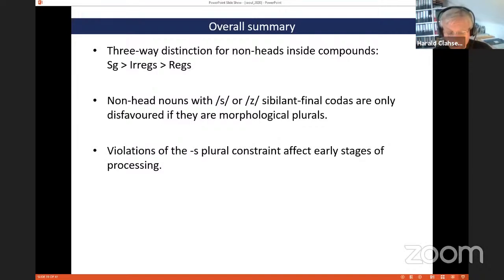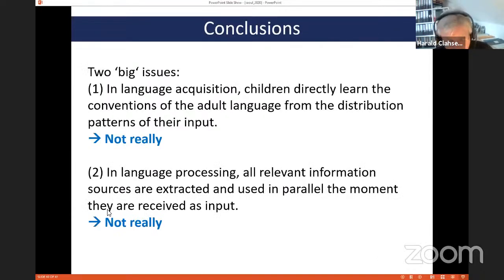Secondly, the data could not be explained by these superficial phonological surface properties. So it was the morphological notion related to regularity of inflection that accounted for the results, not some kind of surface constraint. Thirdly, we found that the compounding constraint against regular plurals has an immediate effect on morphological processing, indicating structural information is used early during processing, and not only in sentence processing, but also in morphologically complex words.